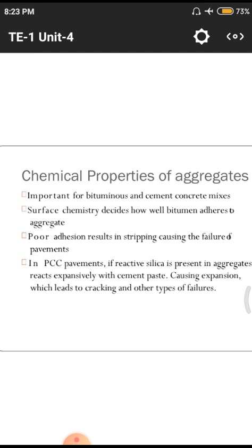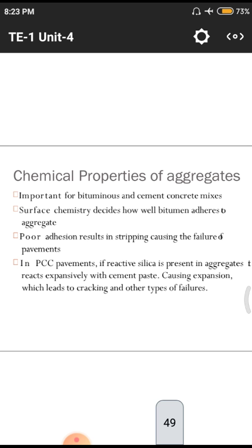If you take glass, the glass has silica matter up to 90 to 10%. After that we have oxygen content and some additives to improve the strength properties of the glass. Likewise, in road structures also we use different materials for construction purposes, so they have different properties. Those things also we need to observe. Important for bituminous and cement concrete mixes. Why? Because those are very much useful in the construction of the road.